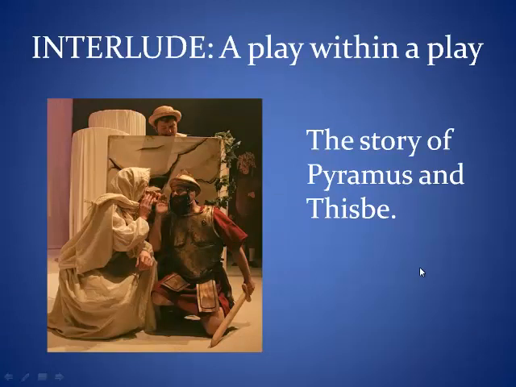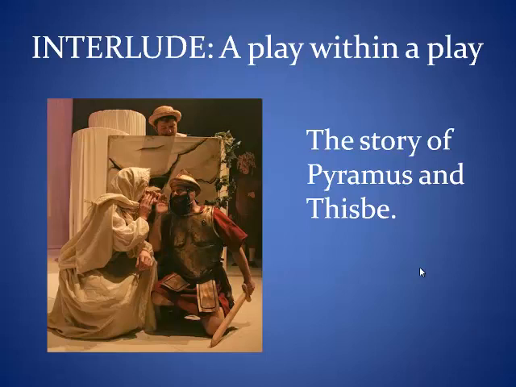Here, the interlude plays a very important role. This story of Pyramus and Thisbe is the interlude of this play, A Midsummer Night's Dream. Of course, the story of Pyramus and Thisbe is a very tragic one. They had parents who opposed their love. They arranged to meet at Ninus' tomb.